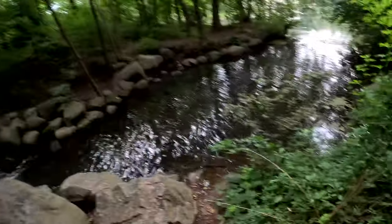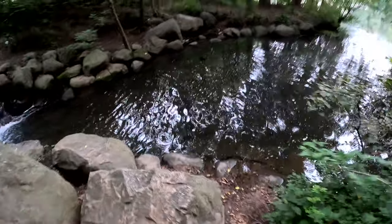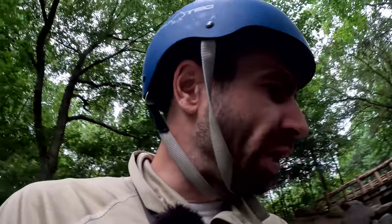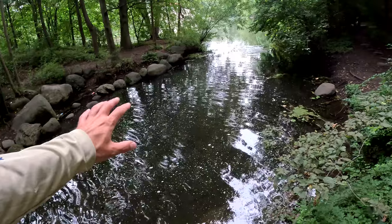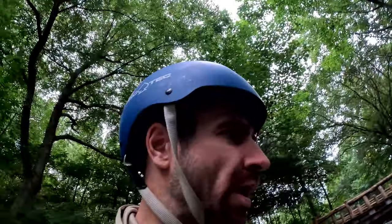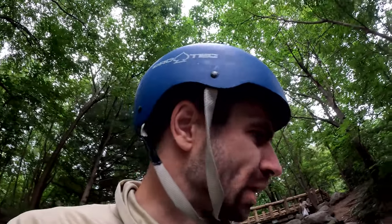Hey everybody, good morning. Just out here at the park, checking out the waterfall here. Sometimes early morning, the pickerel will hang out over here, try and get an easy meal on this shallow water. But all I'm really seeing is a lot of turtles. I haven't been here in probably 2.5-3 months. So, got the full moon right now. Don't really like fishing saltwater on the full moon, so came out here to the park.